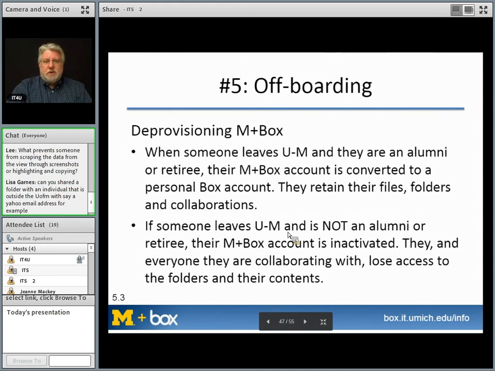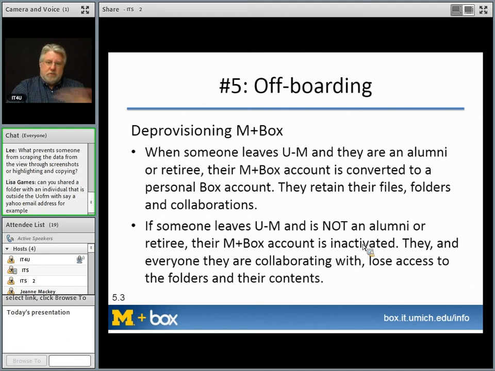If someone leaves U of M and is not an alumni or retiree, then their account is inactivated. Here, the account is still within our enterprise, but they can't use it. However, if suddenly another member of the team notices a folder has disappeared, in this case, we can temporarily activate that account. They can make a copy of the folder that they need, so they can gain access. So in scenario 2, we still have access to the data.